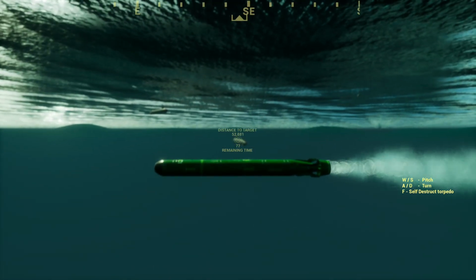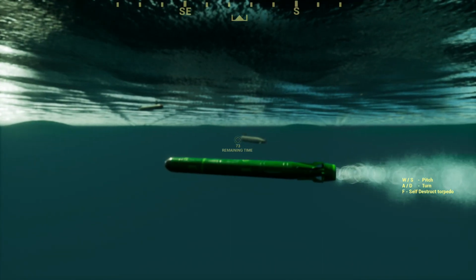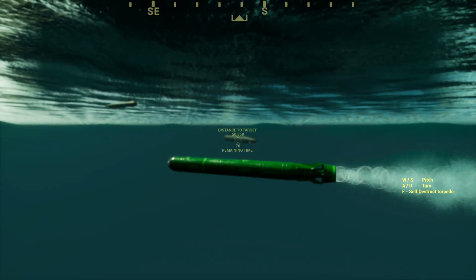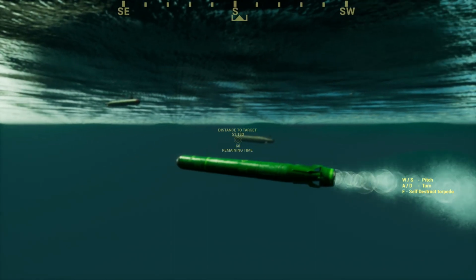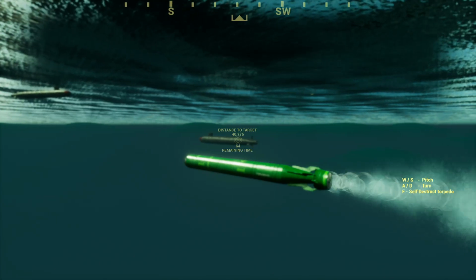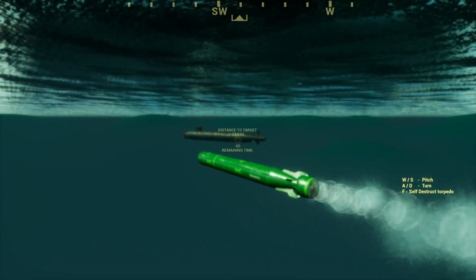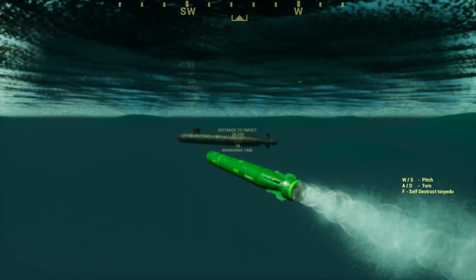And this is what I said about the sonar. If you find a target, the sonar will start the sound, and actually it will increase until you are dead on the target, and after some distance it will stop.